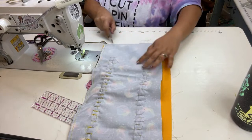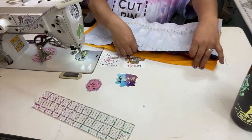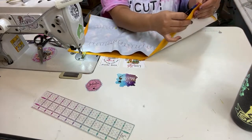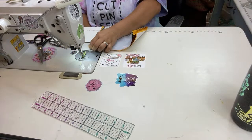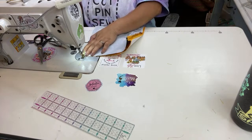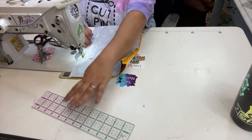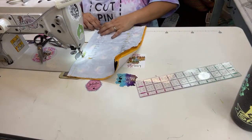So I'm not doing this end yet either. I'm gonna push this side over because if I did this one here, I wouldn't be able to fully do this side over here. Okay, and I'm just using a half inch seam allowance. Just lining it up, holding it.